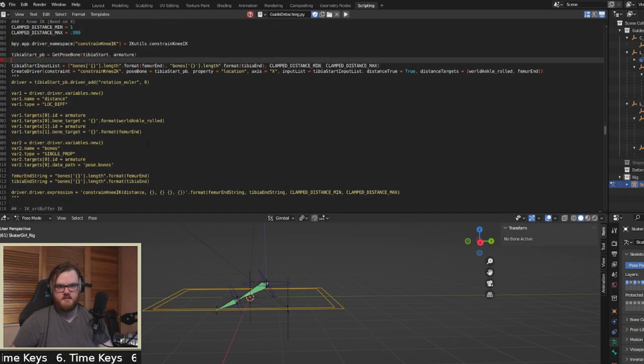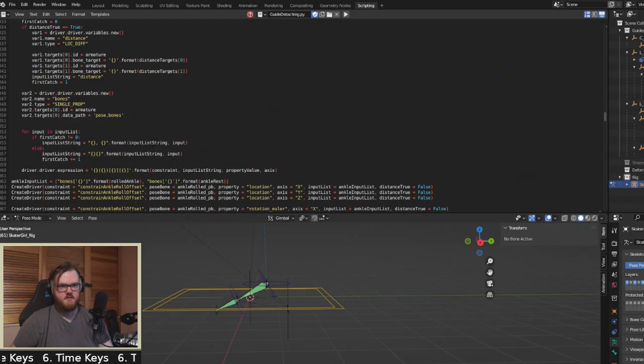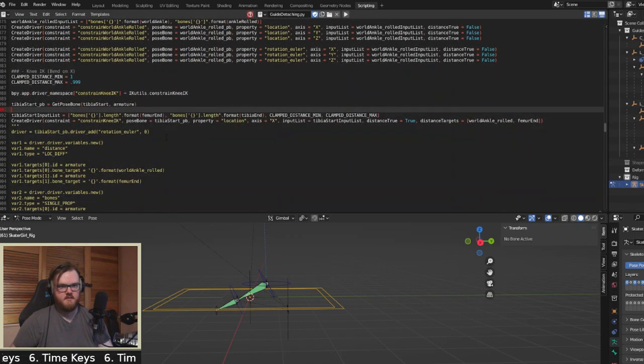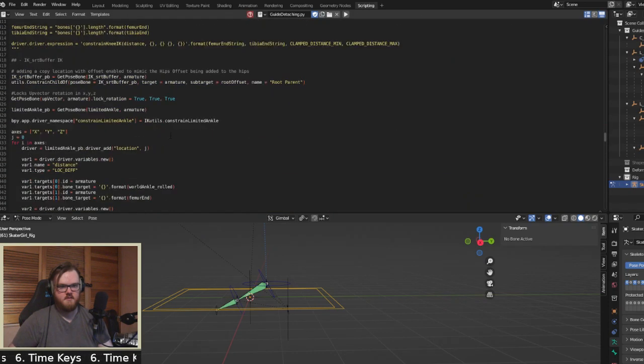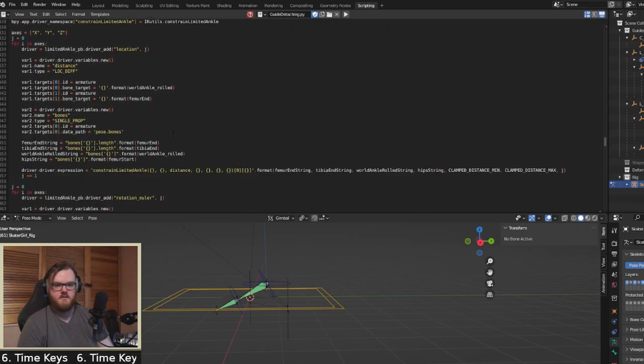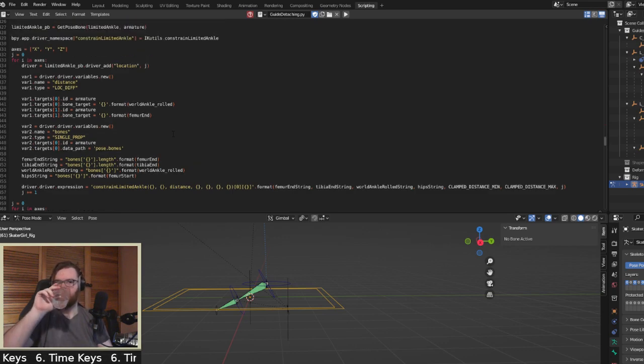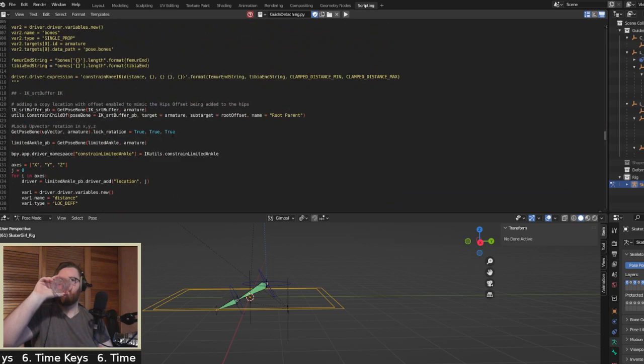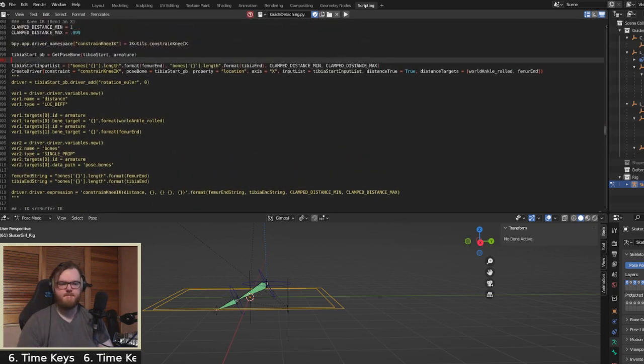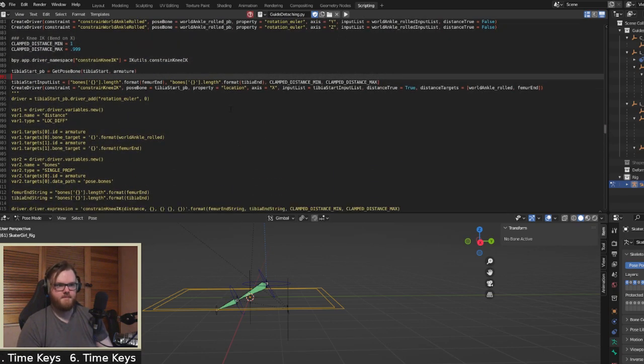Length. Format, no. Doesn't seem to want to read this property.